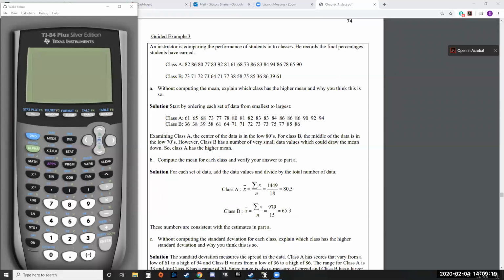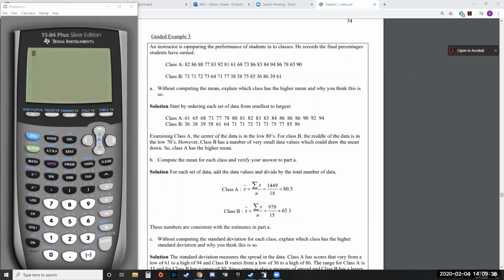Hello everyone. I wanted to make this video to clarify how to compute the standard deviation by hand, and then how to calculate the variance if you already have your standard deviation. So let's say you don't do it by hand and you use the calculator to get your standard deviation, how you can kind of go backwards and find your variance.